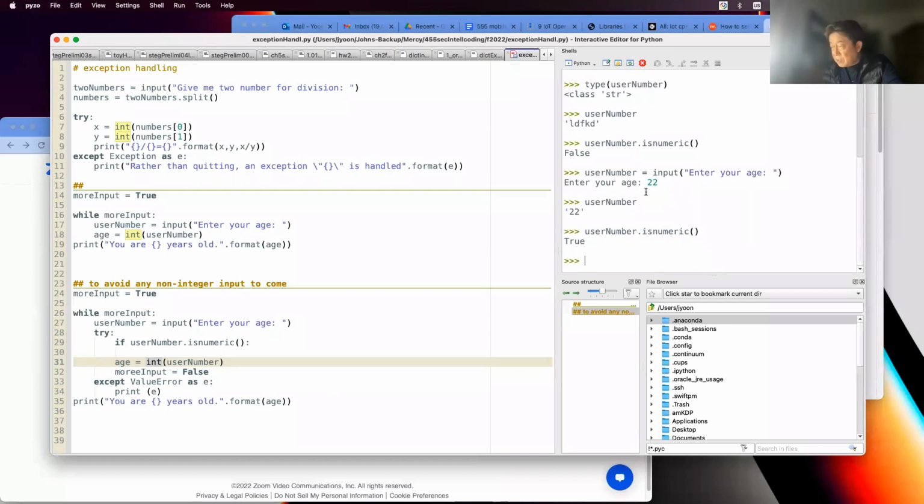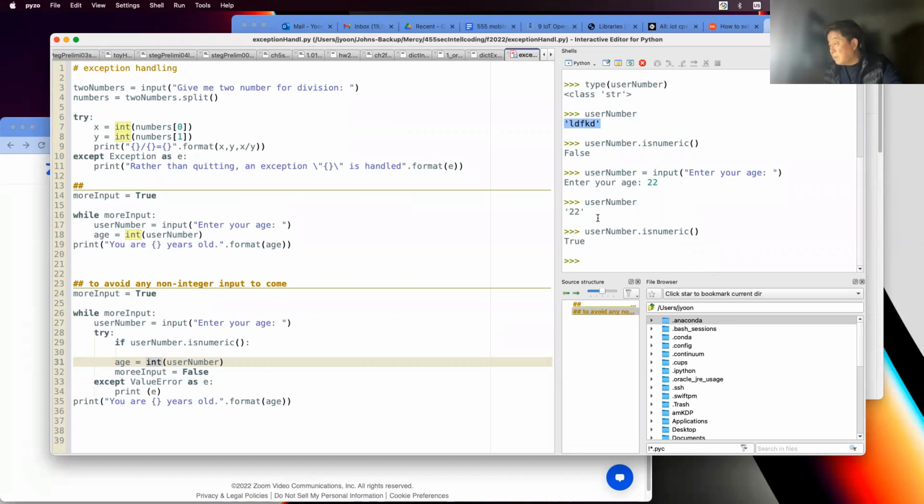So we can use it. If the keyboard-entered value, all the type itself is string. But this method works to verify whether this can be converted to a number.